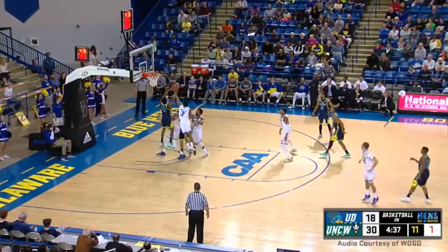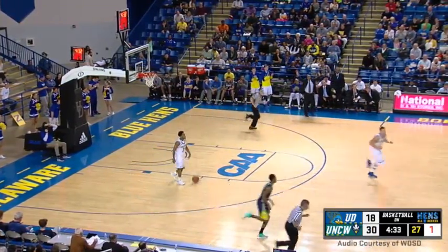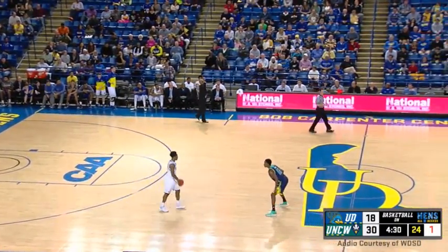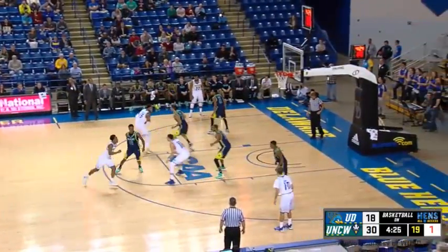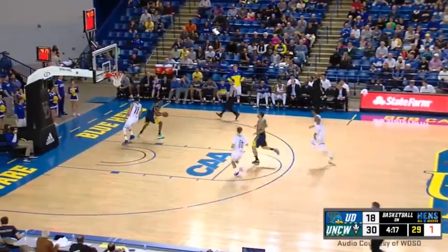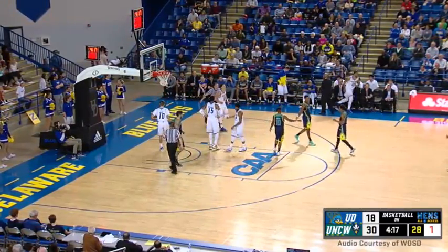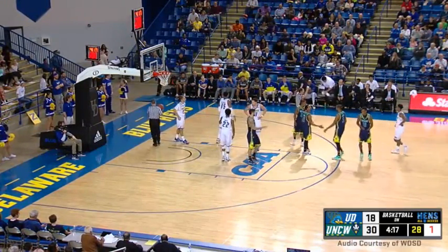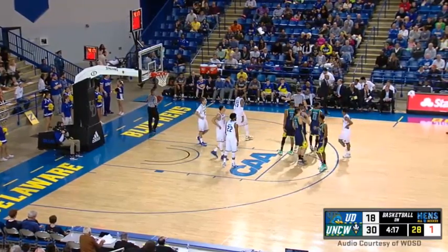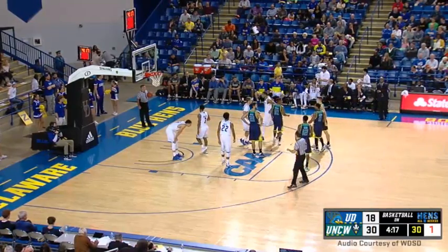Grundy with an elbow jumper on the right side, missing strong — and Mosley using some muscle on the defensive block. It doesn't show up on the stat line, but Mo Jeffers has done a couple of great things recently — that was a terrific high-hand contest of the shot to force the miss. Moe Jeffers with a pass — and another turnover, another steal. Pinkert riding Bryce down the floor and he gets called for the foul. This is one of the worst jobs taking care of the basketball that I have seen a Delaware team in recent memory.